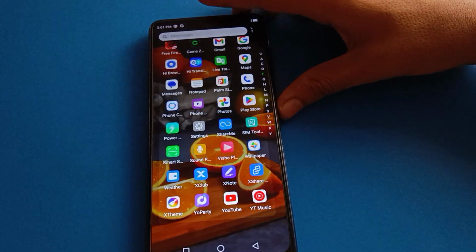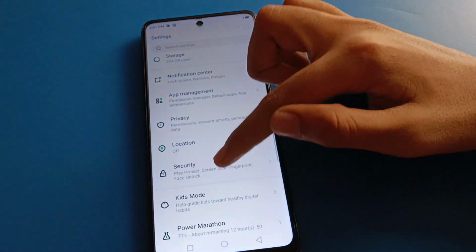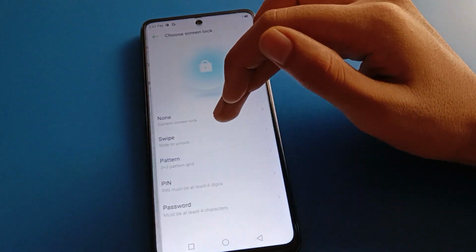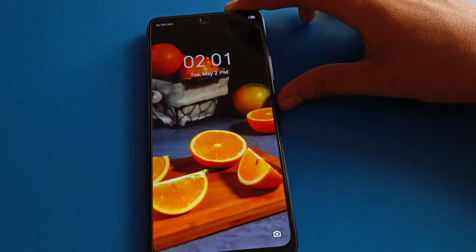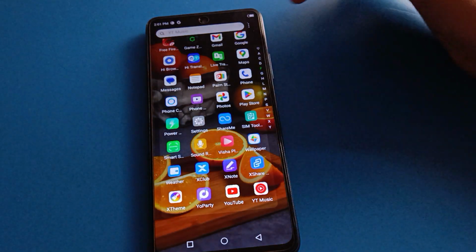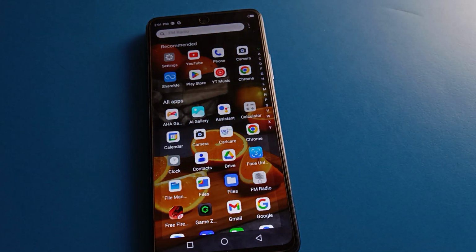Lock and on. And if you want to use swipe lock, open your phone security settings, screen lock setting, and click here on swipe lock, and when the screen does not turn on automatically, swipe here, you can unlock your device. So like that, friends, we can use the lock screen password setting.